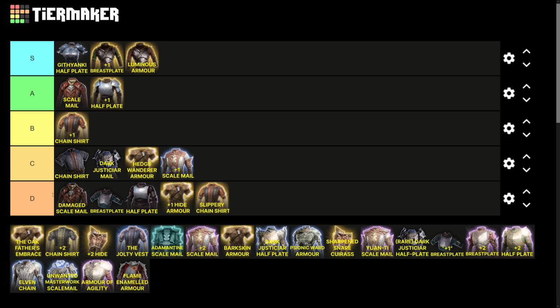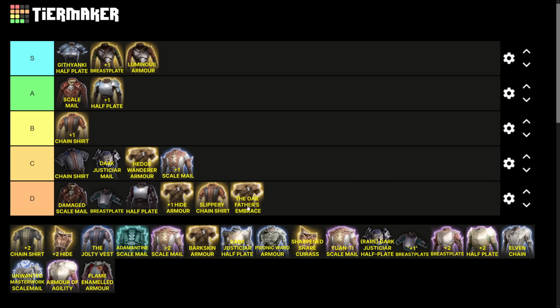It's theoretically possible that you could swap this in if you're doing a kind of retaliation build with the Dark Justiciar mail. You could swap it in alongside the retaliation setup when you're fighting undead. And 1d6 radiant is a little better than 1d4 necrotic, so it will improve your damage against undead marginally in those encounters, but honestly, that's just such a marginal use that I'm still going to put this in D tier. It's just a 13 AC armor without a real ability, so D tier.